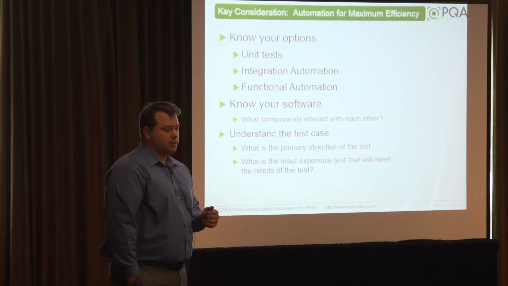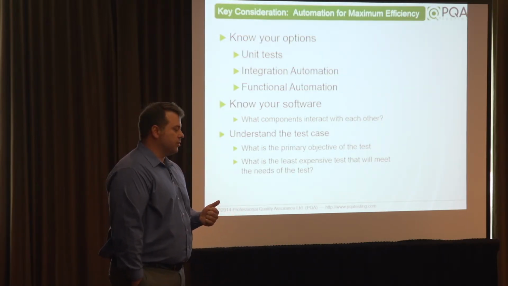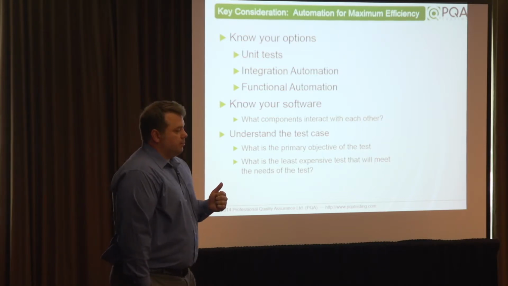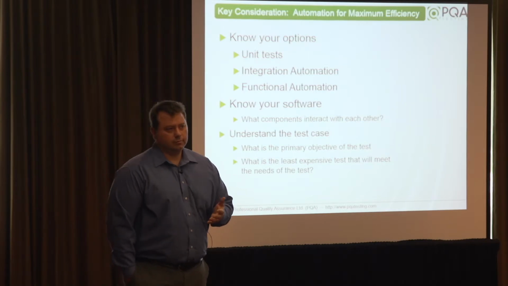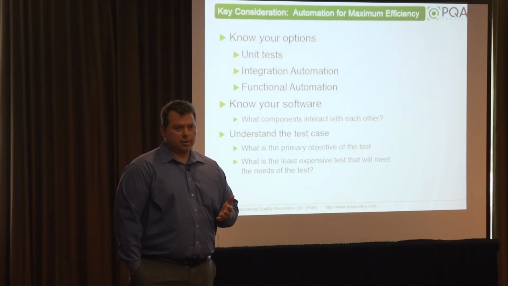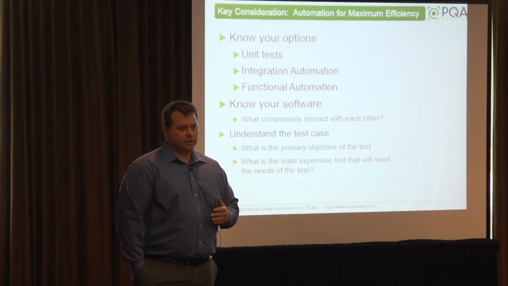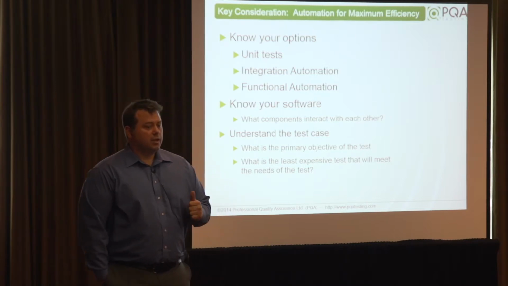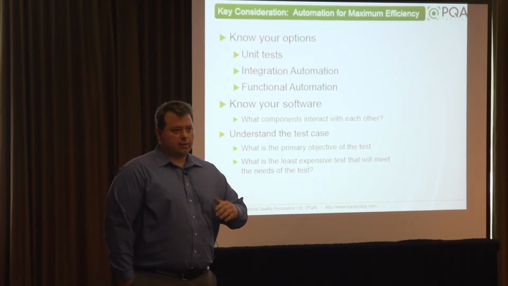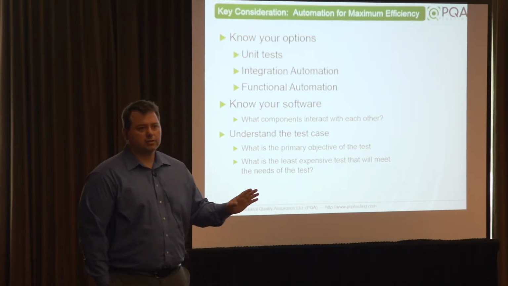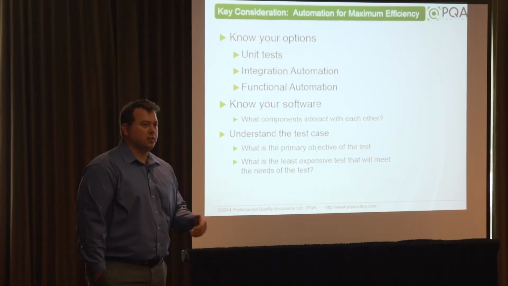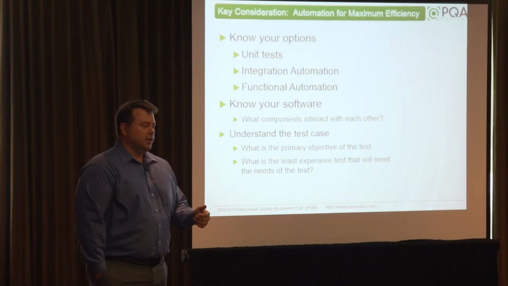Another consideration is automation for maximum efficiency. How many of you have looked at unit tests? Now, how many of you consider unit tests when you're talking about your test coverage? Okay, so actually that's pretty good. In Agile teams I work with, I find that unit tests tend to be a black box. There's something going on there, they say they're testing it, we're not really sure what they're doing.